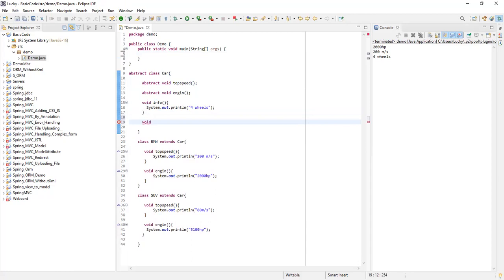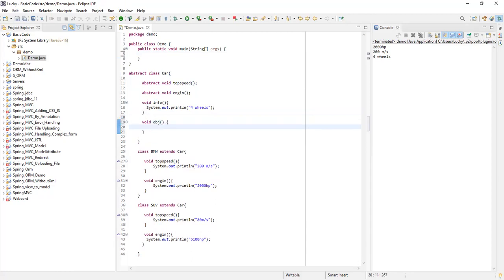Yes, we can do it in an abstract class itself, only in a method. You have to call this method now. If you want to do this, you can do that also. It's a method like this. Main is also a method. Whatever you can do in main, you can do in any method. Simple.